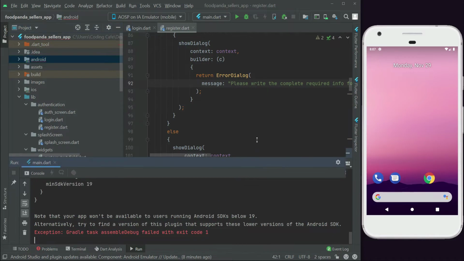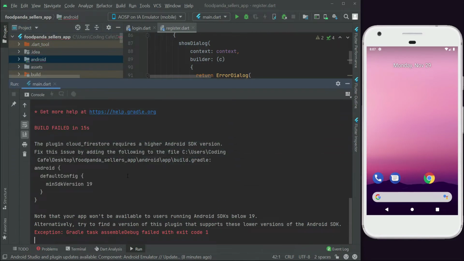If you see an error like this after connecting the app with Firebase, basically it says that the Cloud Firestore requires a higher Android SDK version, which simply means that we have to change our minimum SDK version to 19.